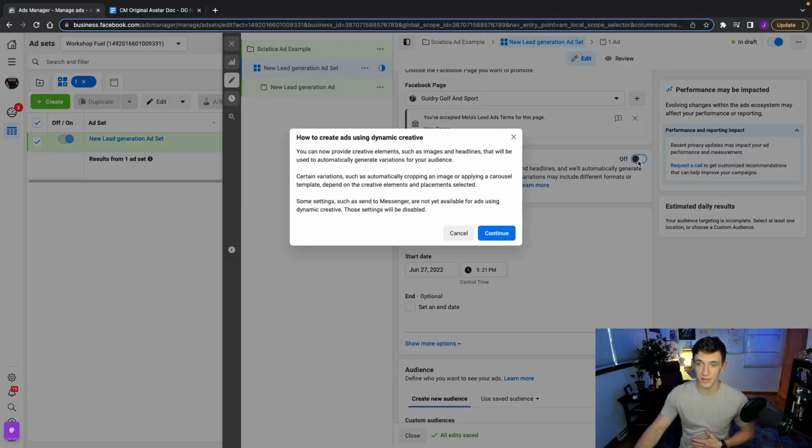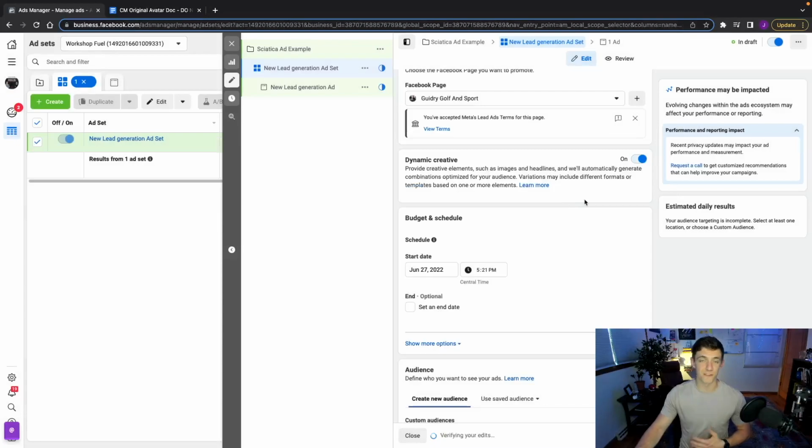This is one of those features I'm not going to go into great detail for in this particular training video, but it is very important. It's going to help Facebook show your ads to the right people with the right configuration between headlines, images, and texts. And so this is just going to save us a ton of trouble in split testing down the road by just letting Facebook do it for us.